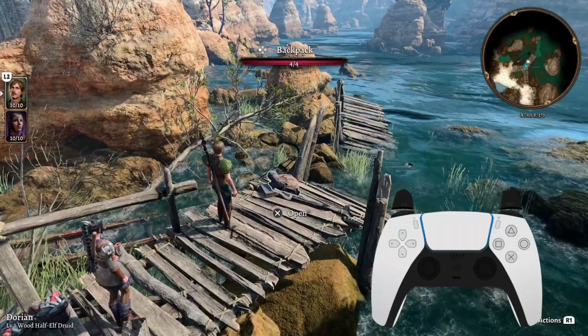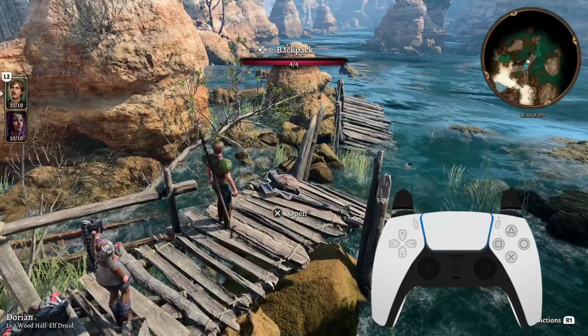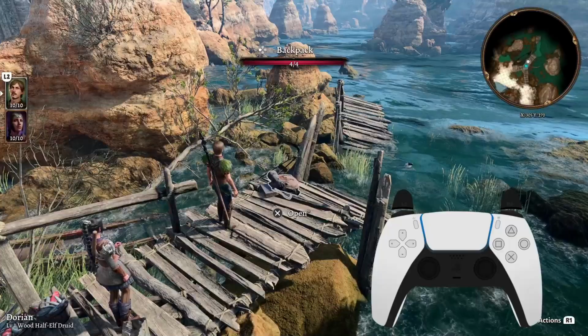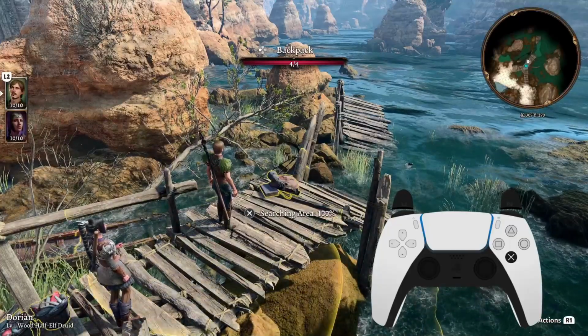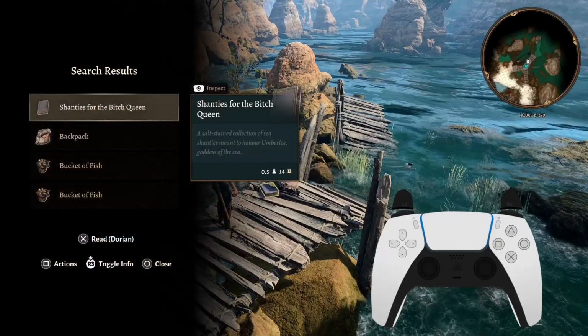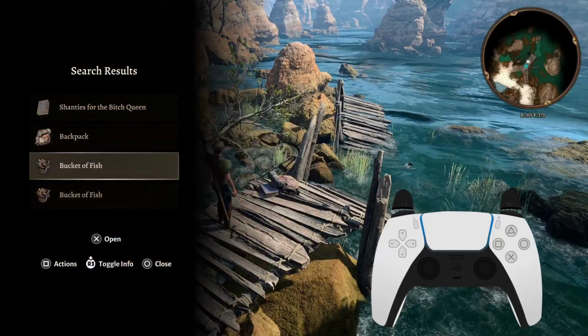Another really useful feature when there are a lot of items close to each other is to use the search function. To do this, you have to hold the X button. As you hold it, it expands the search area. From here you can interact with all the different objects and containers as well.